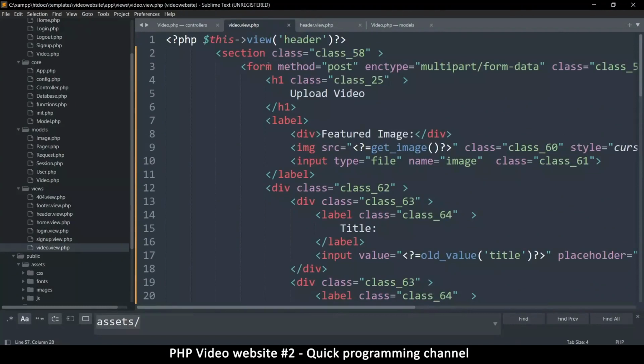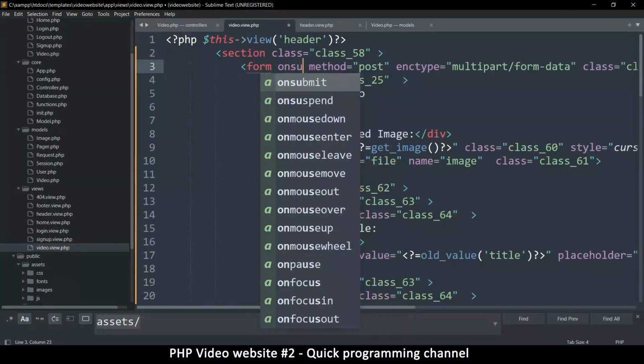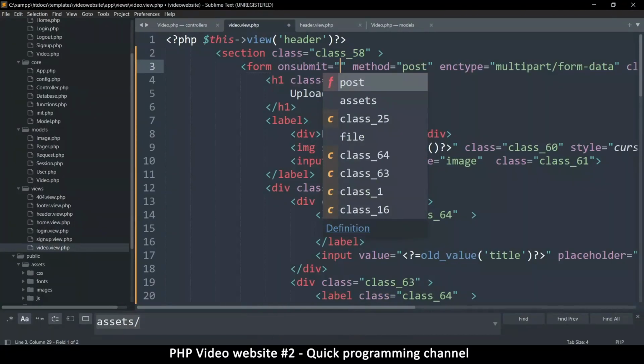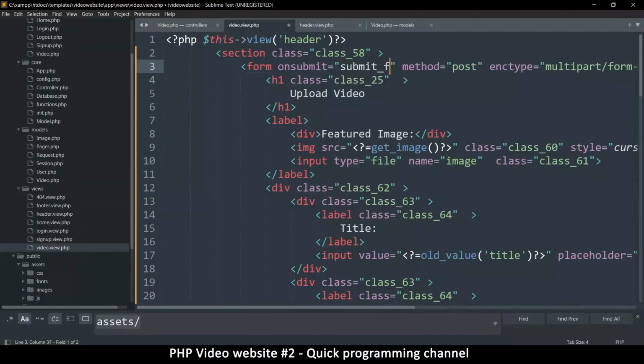Now, when the form submits, let's capture that submission. We'll say on submit, let's say submit underscore form. And then here I will select event like that. Okay. So what I'm doing here is I want to create some JavaScript. So I want to intercept this form.